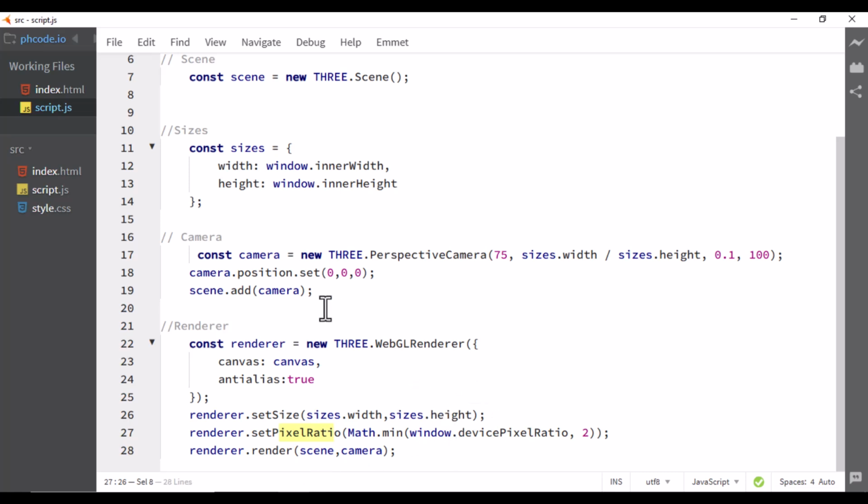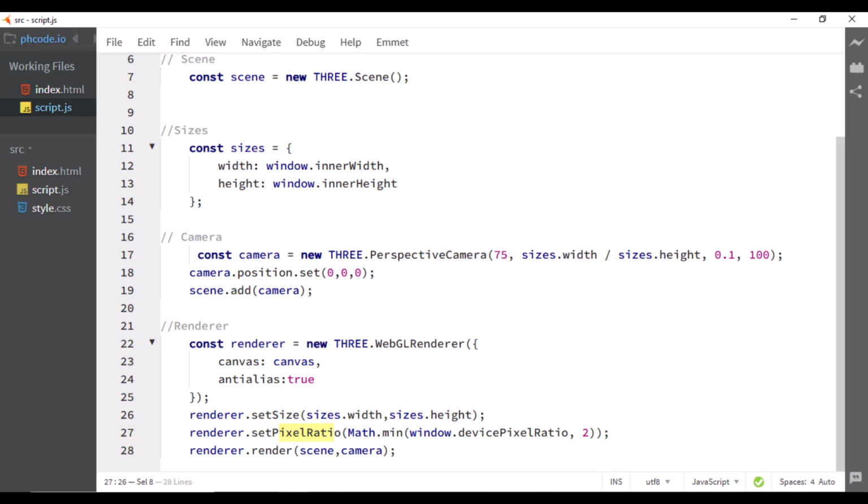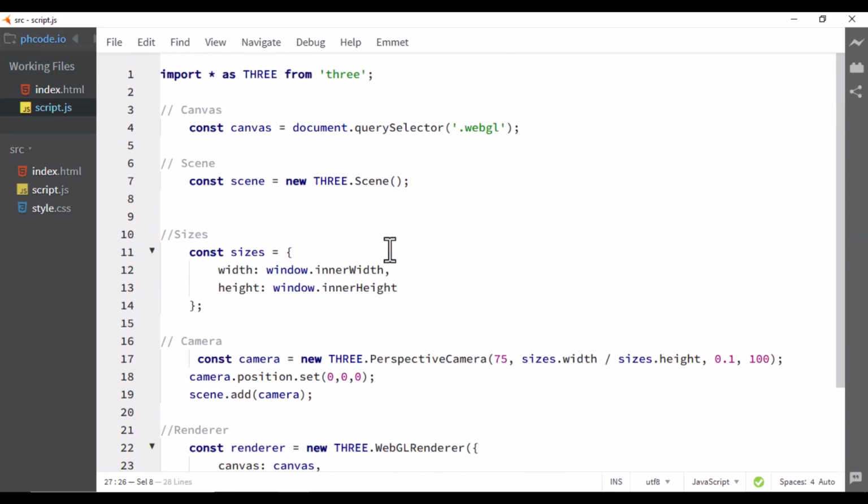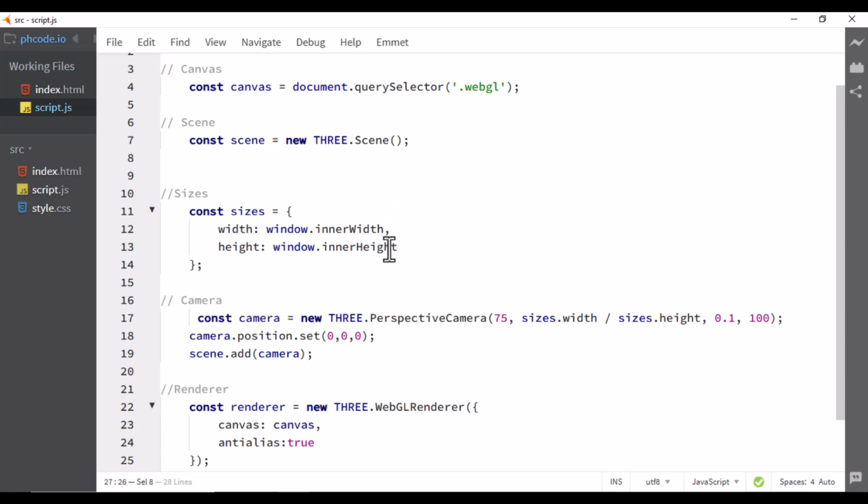Now let me save it first of all. The whole thing is black. Okay. So what we have to do now is to change the background, because the background right now is just dark empty space. So we have to change the background into something like a sky. But before we do that, we have to first of all do something called CubeTextureLoader, because those textures are what we'll be using to create the sky.